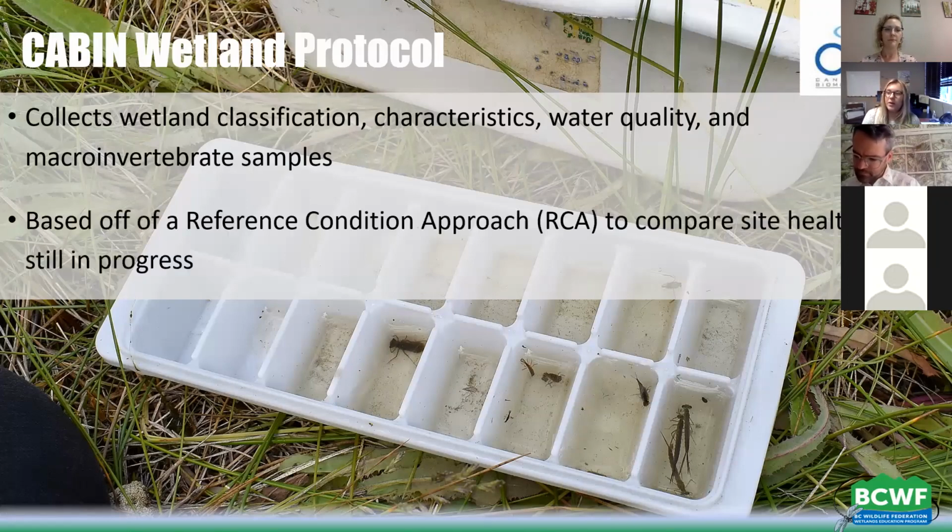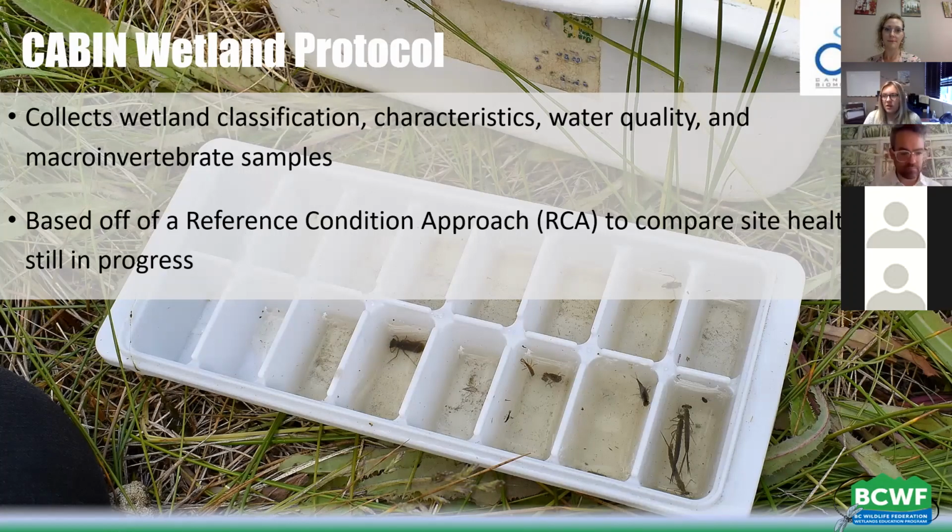And the whole system is based off of a reference condition approach, meaning that Environment Canada has to go out and measure the range of biological conditions and habitat attributes at various reference sites. And then these are all organized into subsets or reference groups based on the biological communities. And once they have this, it creates a baseline that you can then collect the samples and data from different wetlands to compare to this baseline that they've created and find a relative rank or health of your wetland based off that. So like the first program, this one is very new as well.